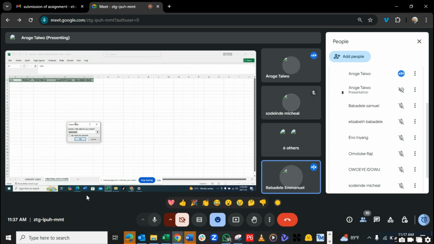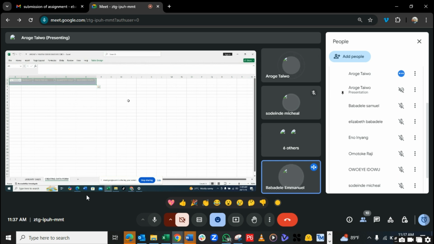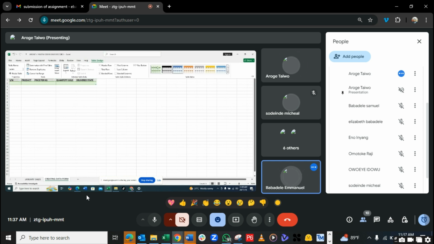This is where you got it wrong. You did not check my table has headers. You have to check it. If you don't check it, it will think your table doesn't have a header and it will suggest a new header for you. You can see that when you did that, it gave you that. You can come to your table design and change the format the way you want it, depending on what you want.